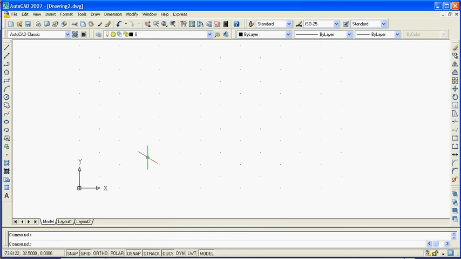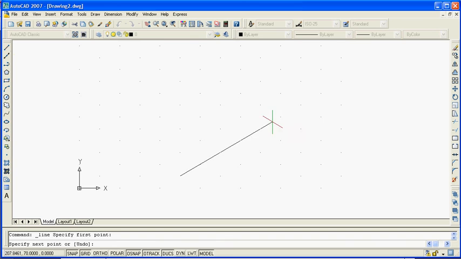So I can go and draw a line. Select the line command, with the grid on. You can use ortho on, so that it goes vertical, left isometric, right isometric, like that.